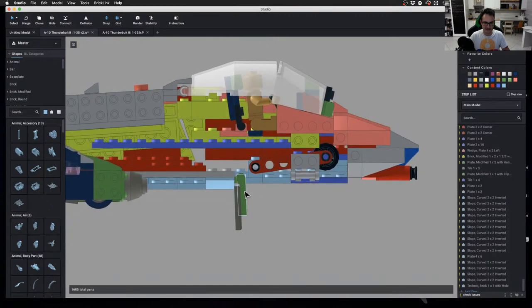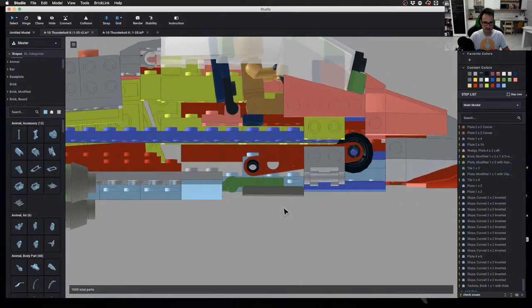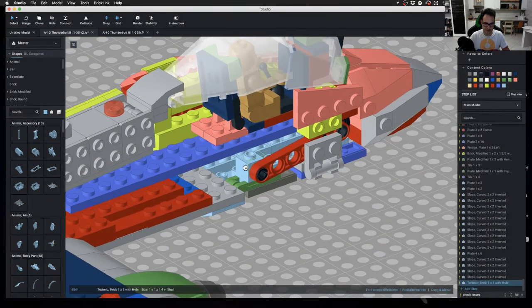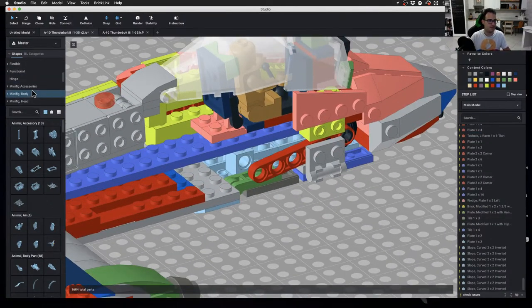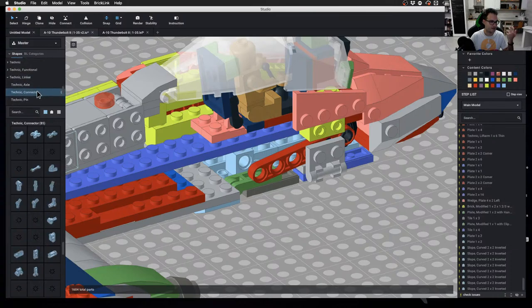So, let me see. If we want to make this one close, this one can't be in this position, because as you can see, we do have a problem. If I move this one here, we can use just a longer connection, and we can fix the problem with a Technic linker. And now, where is it? Is it here? Because now you click here, you have axle connector.